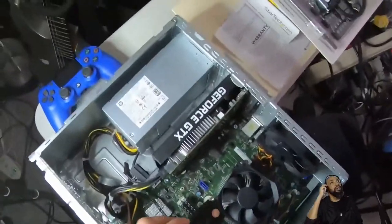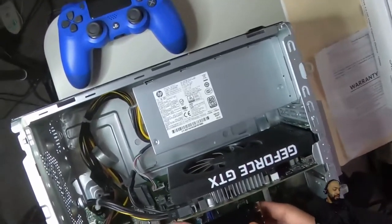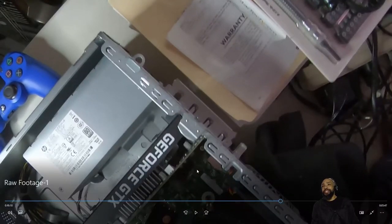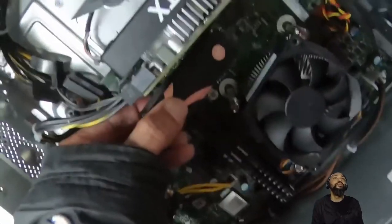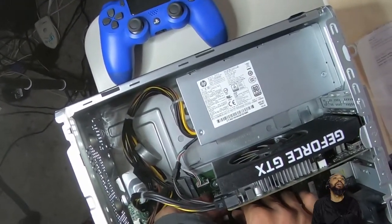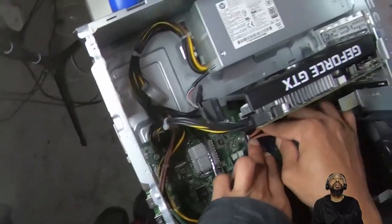So let's see what we got. Hopefully this is it. This is the moment of truth. Sorry, my ear was itching. Now it's awkward. And it's heavy too. Well, not heavy for its size. Let's see here. It's delicate, but it fits.